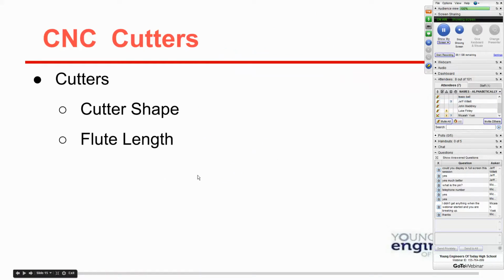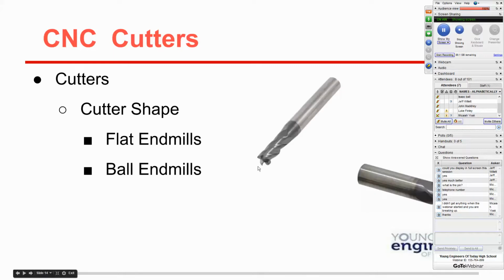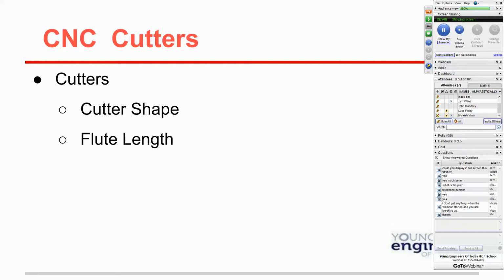Then you've got flute length, which is, that one I actually missed on. I'm guessing that's the length of the actual cutter that you're going to be working with. So that can affect the thickness of the material and how deep it can go in and things like that. Then you've got taper end mills. Taper end mills are a third type which rely more on, I guess, like a Dremel, just grinding things away.